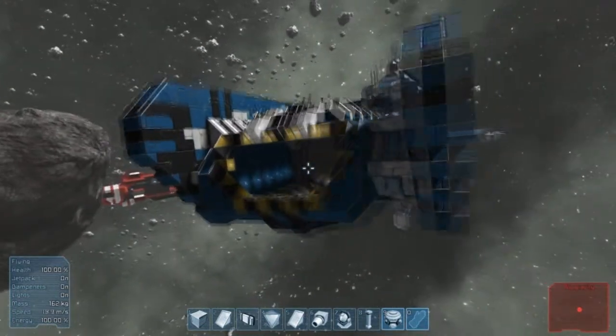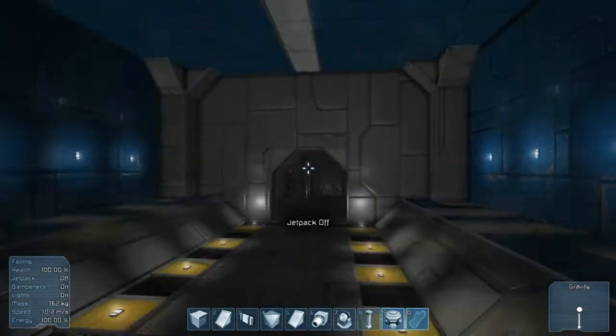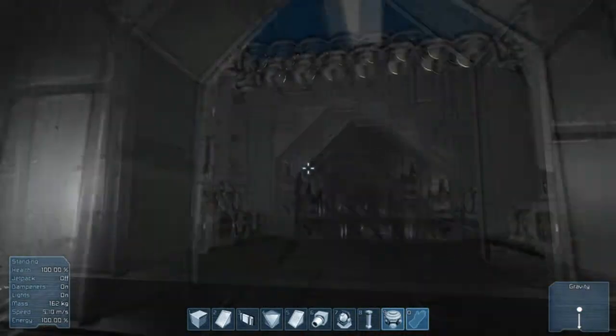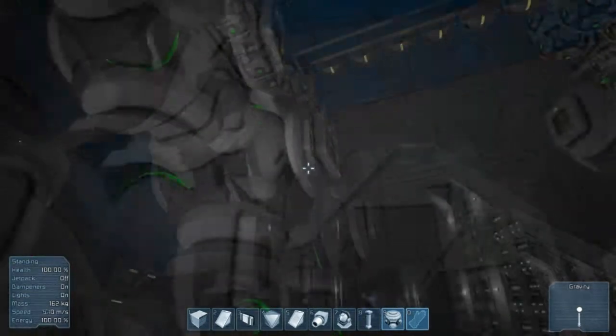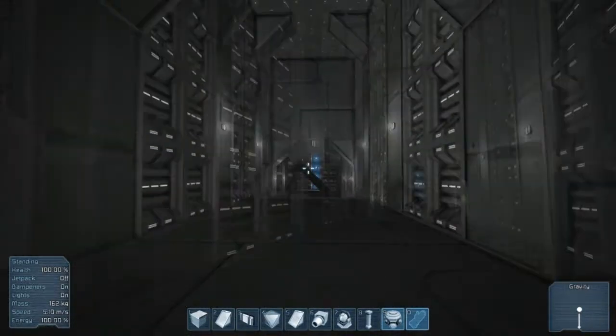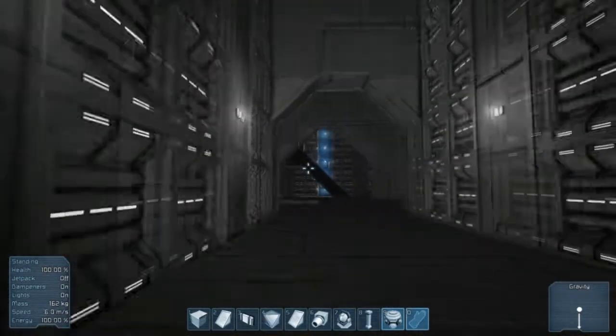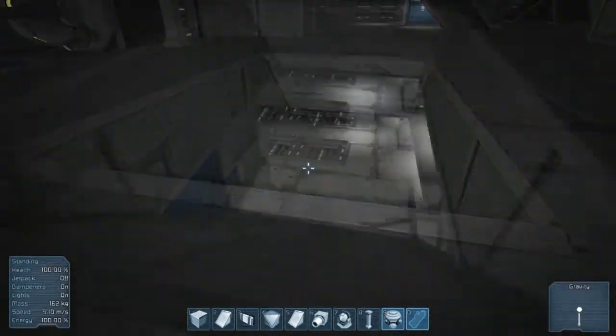So I have done the interior off camera because it took me a very long time and it's much less interesting than doing the exterior. So here we can see we've got the cargo room. We have a hangar in the front, which I will just walk past. This is in 2x acceleration right now because I'll get about 10 FPS by the time I finish this due to how many blocks are in it. So it does maneuver quite well.